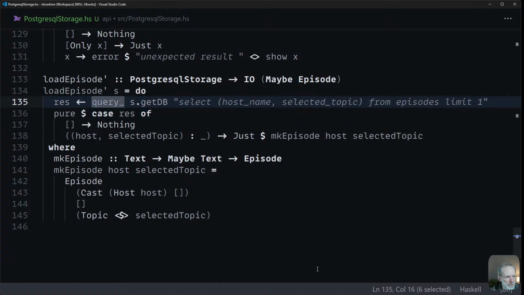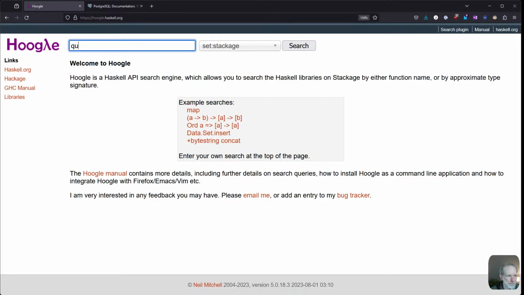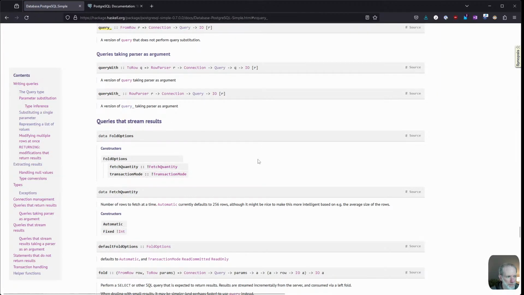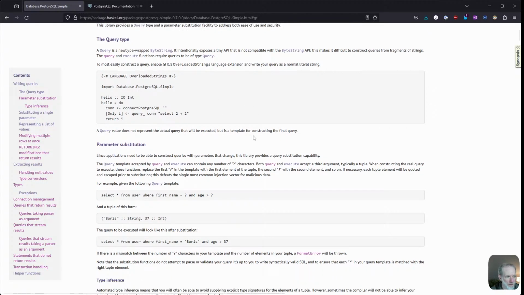Okay, so let's have a quick look at query underscore in postgresql simple. There we go. So we can find an example. Oh, is it going to be only something, isn't it? It's not going to be a list of stuff. It's going to be a list of only a thing.